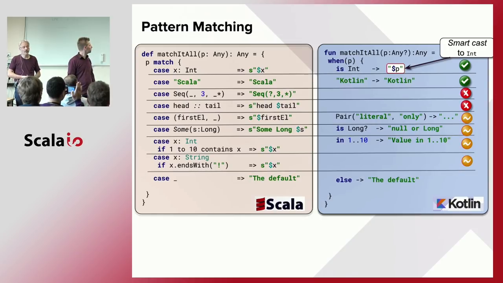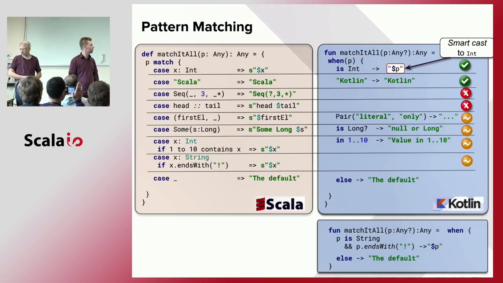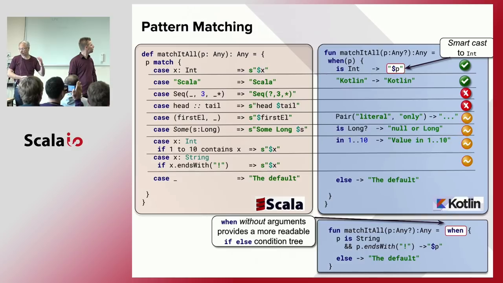When it comes to guards, a more advanced pattern matching with a lot of conditions, that's not possible. That's not quite correct. Kotlin offers a different kind of when statement. The first statement we saw is that the when here takes a parameter. You can also have a when statement that does not take a parameter, like you see here. And then you actually get an arbitrary list of conditions, which is more or less an advanced if-else tree you can build up. And there you're able to do things like conditions.